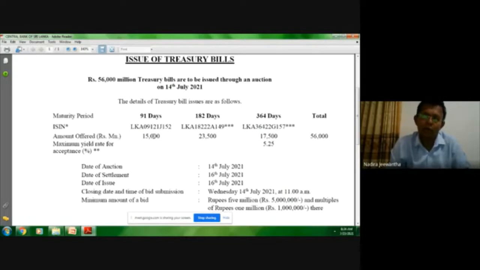Secondary market. You have gone and purchased it. Now you are having this. From when? From the 19th of July onwards, you are having this 3 months treasury bill. Now you need to sell this. Can you sell that? Yes, you can sell it, anytime. It is a liquid instrument. Is there a market? Yes, there is a market. Are there buyers? Yes.